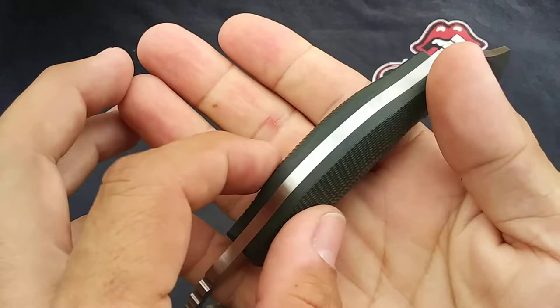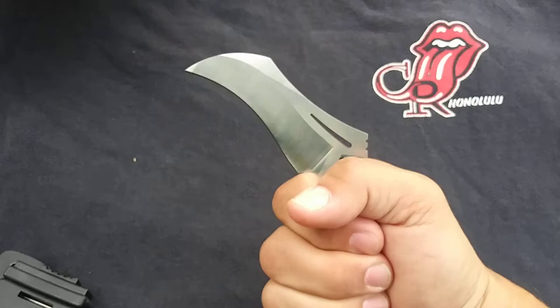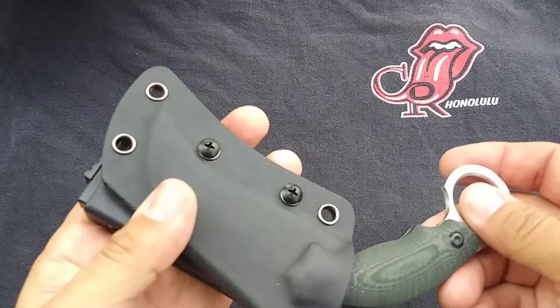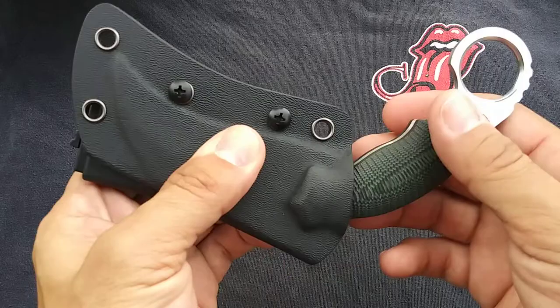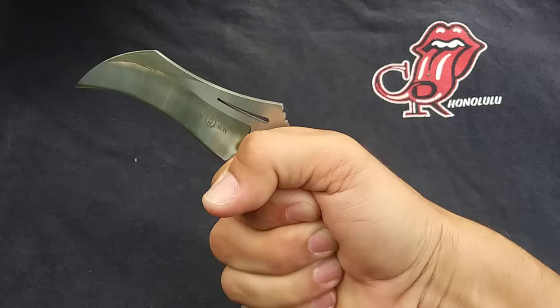I'm not sure if this is G10 or micarta to be honest — it's listed as micarta but this might be G10. It comes with a kydex sheath and a push-button type tech lock clip. The sheath is a little loose — the kydex needs to be reformed, which is really easy: just take a heat gun and pinch it and squeeze it in a few spots to tighten it up so it doesn't rattle. Easy fix, but again for 30 bucks I figured I'd get another one, and I'm kind of glad I did because I'm liking it more the second time around.